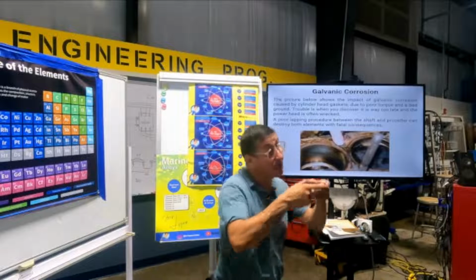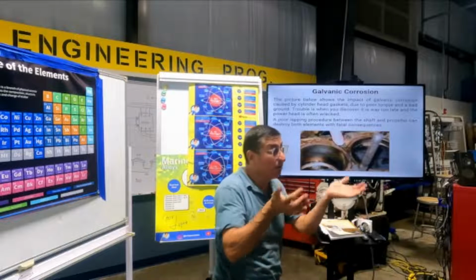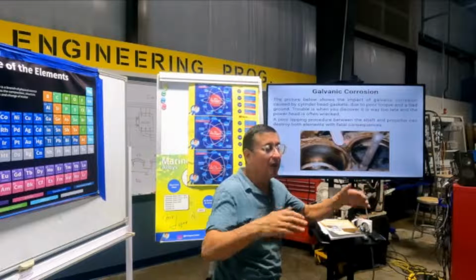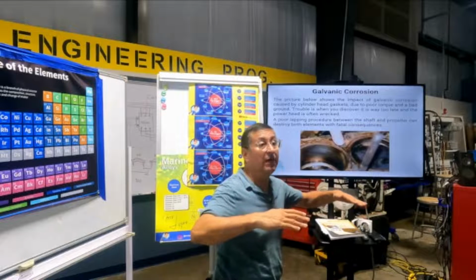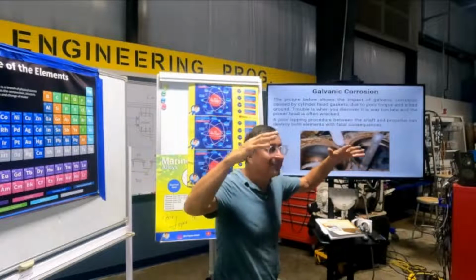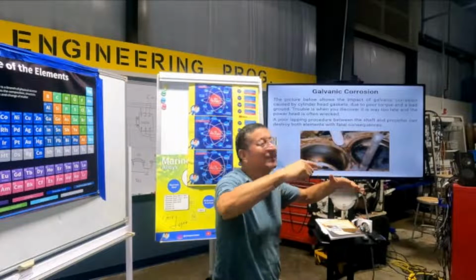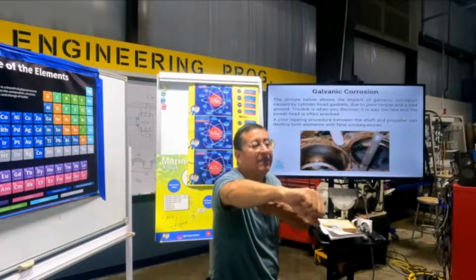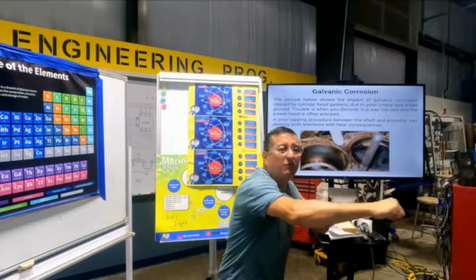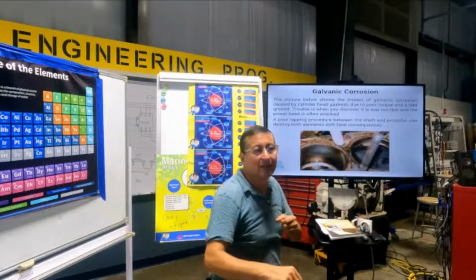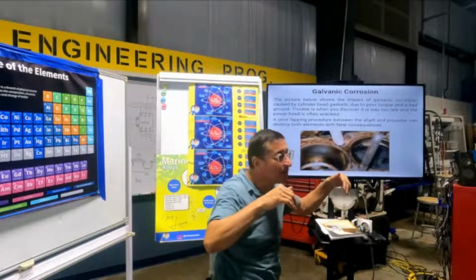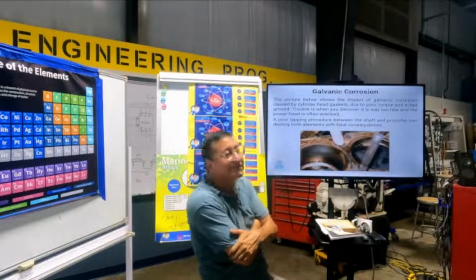You remember? You have low-grade carbon steel, a grade of cast iron in the block, copper here, and in some cases the head in aluminum. You have 4 dissimilar metals together, and what happens if you torque? If you torque, no good. You have moisture, and this is the consequence.